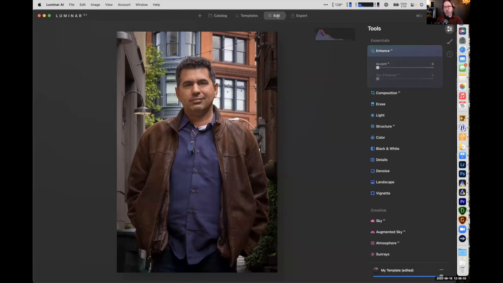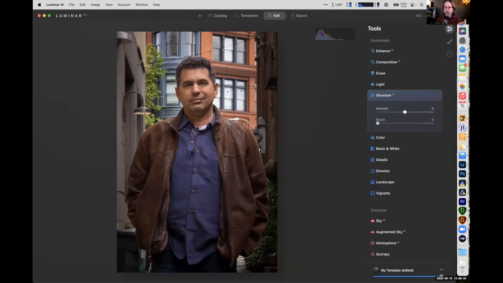Sometimes it can be really good with landscape photos. And so if I increase the structure here, let's say I want to really make that background pop. That's one of my favorite buildings in Seattle. The problem with clarity and structure is that they typically apply to the entire image. So you can get additional local contrast on those buildings, but you're also going to get a lot of additional contrast on your subject. And if you've ever done this, you know that adding clarity to people basically makes them look horrible. They look 20 years older, with bad dark shadows, etc.